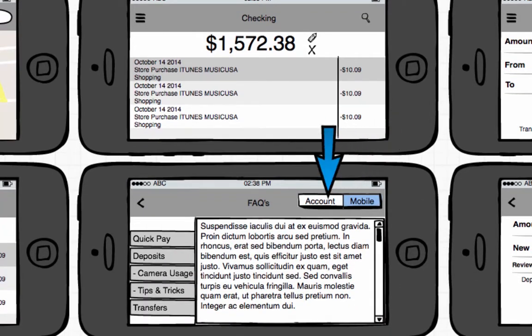So we have our account tabs at the top, where we can choose the type of account to look at, and all of our picks along the left-hand side with the data over here on the right. This allows users to quickly access controls by simply tapping on them here, so they're not wasting time navigating screens or having to scroll through a huge list of options. So that makes it easier that way.